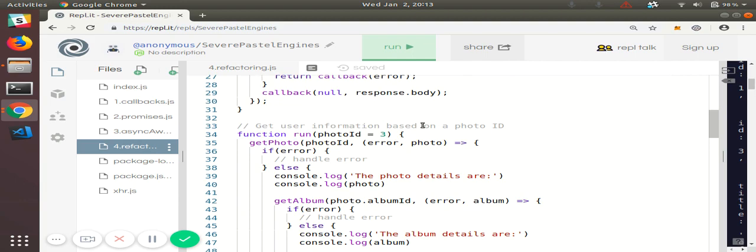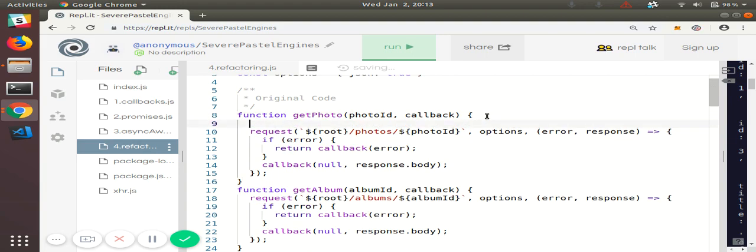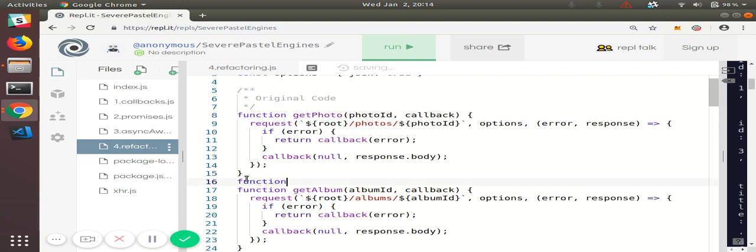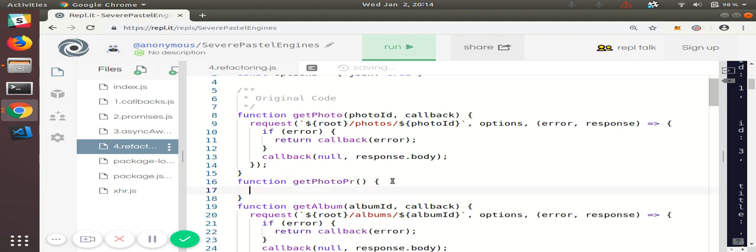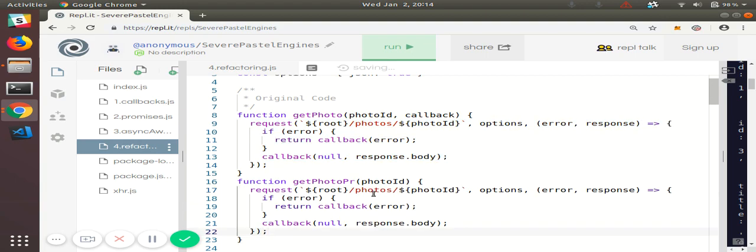And if we wanted to refactor this, it might look something like this. Rather than going in to getPhoto and saying, well, we're going to return the new promise, yada, yada, yada, what I would recommend is just create a new function that's called something like getPhotoPromise, or something to define it, right? Body of the function, and again, it's going to take a photo ID as the parameter. And I could very easily just copy that and paste it in here. If it's a very large function with 20 lines of code, you may not want to do that.